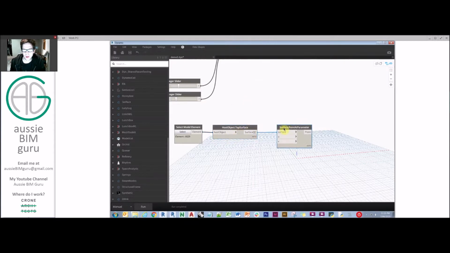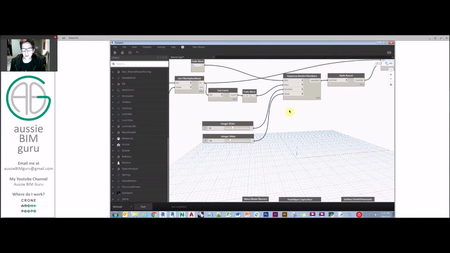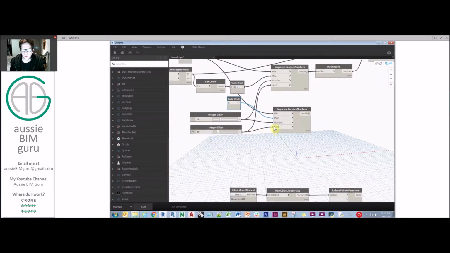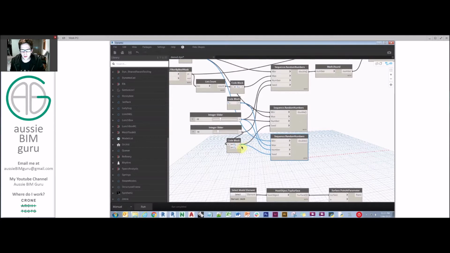So that's our surface. But what we need now is a set of random U's and random V's. So we're going to call on that random function again, and we're going to take a different sequence now. We'll start at 0, but we'll finish at 1 instead. So we'll make a 1 code block here, and this is now our maximum. We could feed the same seed into both, but I prefer to make it slightly more random. So we'll do x plus 1 and x plus 2, so that we're always operating on different seeds for our two sets of U and V. It doesn't really matter because the seeds will probably generate different outcomes anyway, but I'd rather be as random as possible. So these are our U's, and these are our V's.